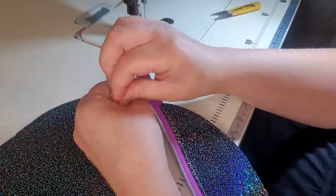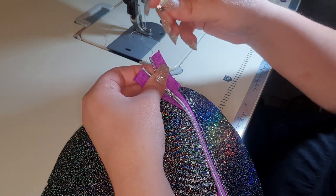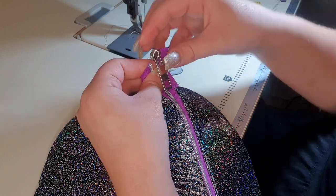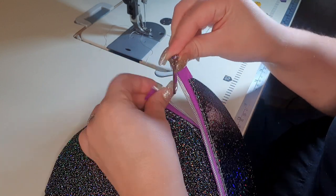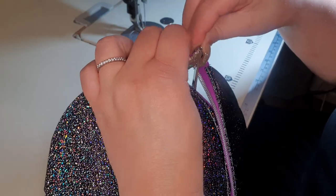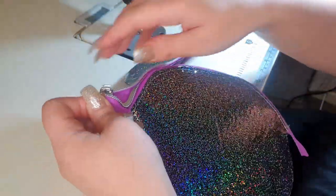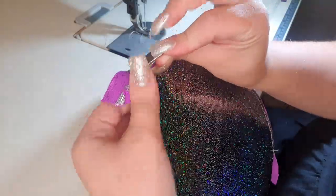So let's get this done. I'm going to start with one side, pop that on. Yes, it is much harder to do this with acrylics. So I'm going to sit that in about halfway. I'm going to add that side in, push it down, give it a bit of a wiggle, and there we are, attached.